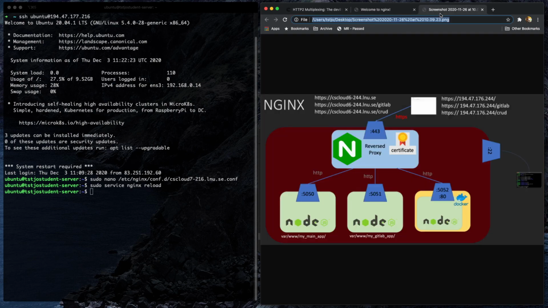However, if we were to use some kind of advanced server push using HTTP2 from the node server, then we need some way of getting HTTP2 requests all the way from the server to the node server. But that is a totally other deal. So we will not look at that right now. But by simply adding HTTP2 like that, we have enabled HTTP2 multiplexing from the client to the server.